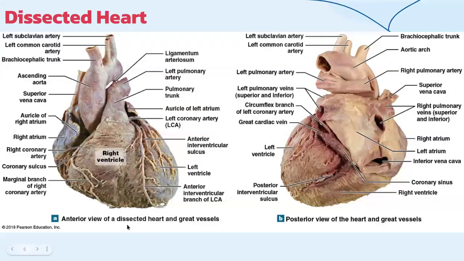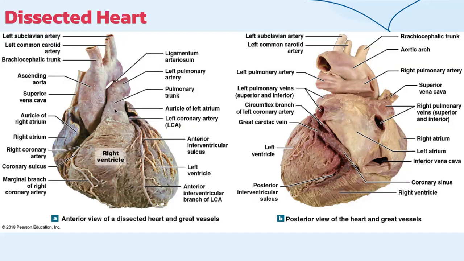All right, now we're going to look at a dissected heart. For the heart, there's a couple things you need to know. First, you have your aorta. This portion over here is your ascending aorta. Then you have three different little arteries that are going to branch off of the aorta. First, you have your brachiocephalic artery. Then the left common carotid artery is going to be in the center. And finally, the very last one is your left subclavian artery.